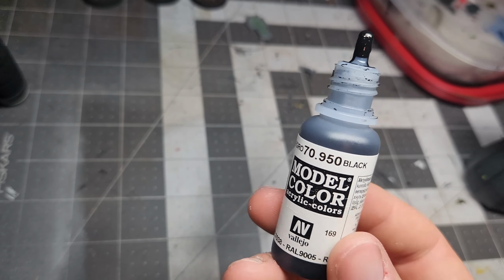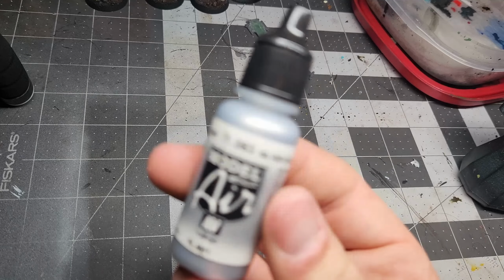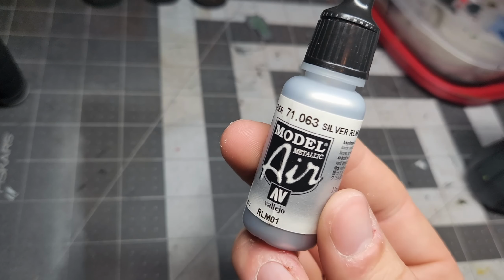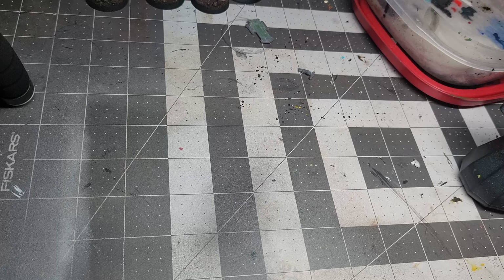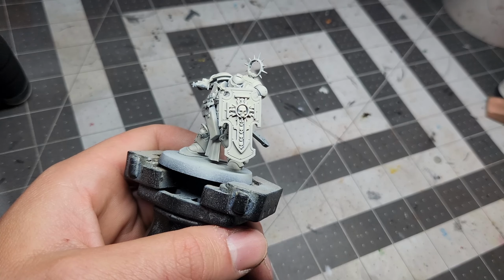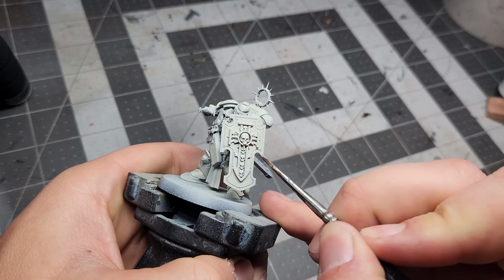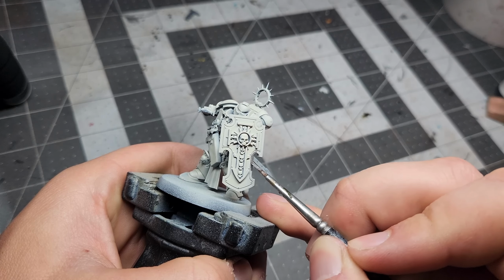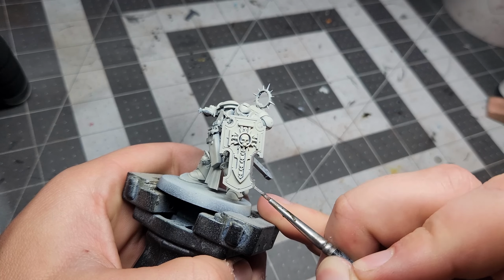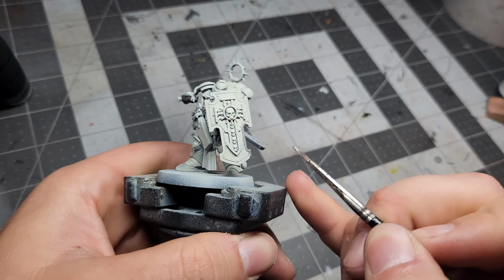My go-to metal base coat is my own homebrew thing with these two colors right here. Model Metallic Air Silver and Model Color Black. I do 2 parts silver to 1 part black for a super opaque sort of gunmetal, just raw silver color that one coats over everything and anything. I know if I was using Leadbelcher here, I'd have to do 2 coats because I would be able to see the Dark Ivory under there. So that's the next step.